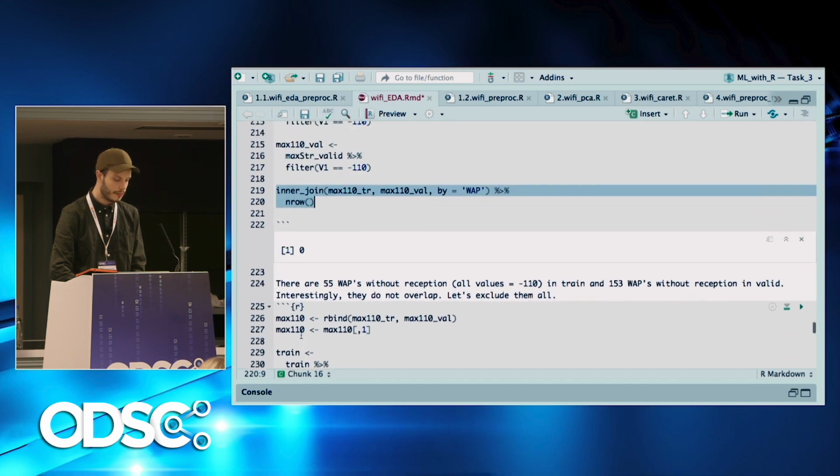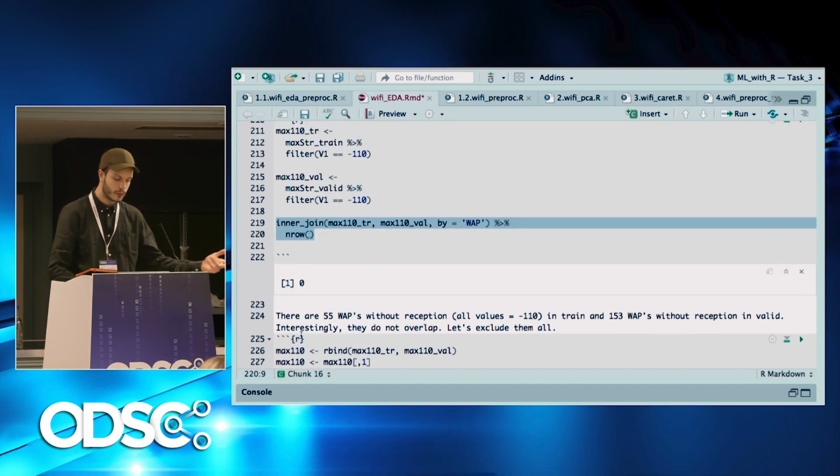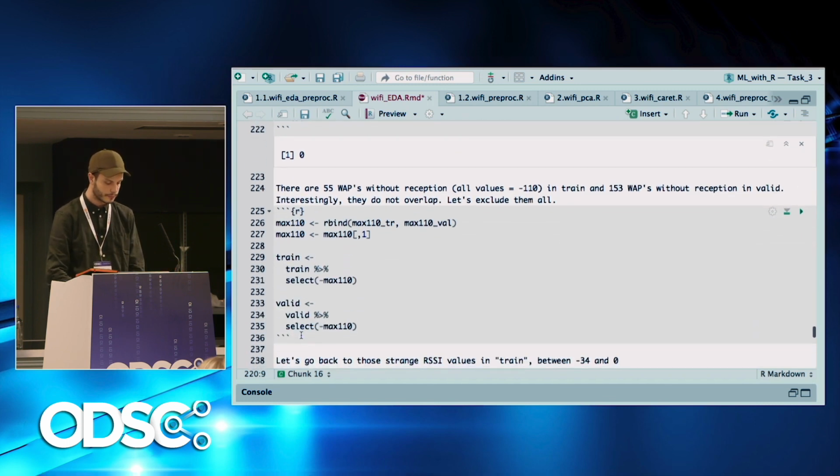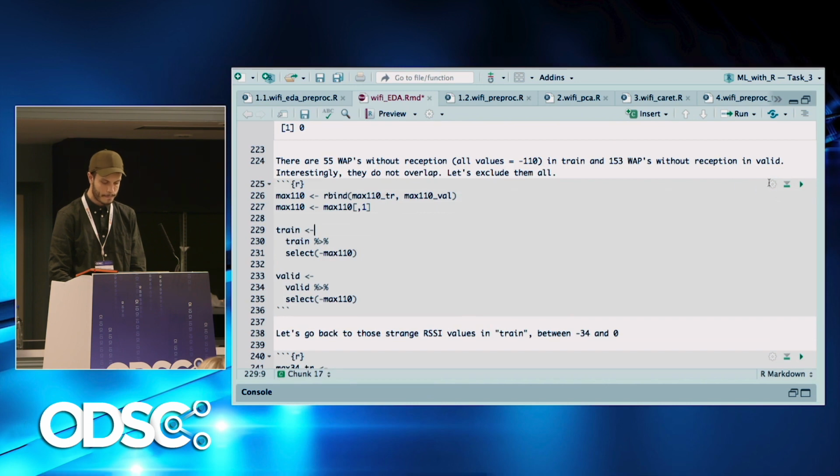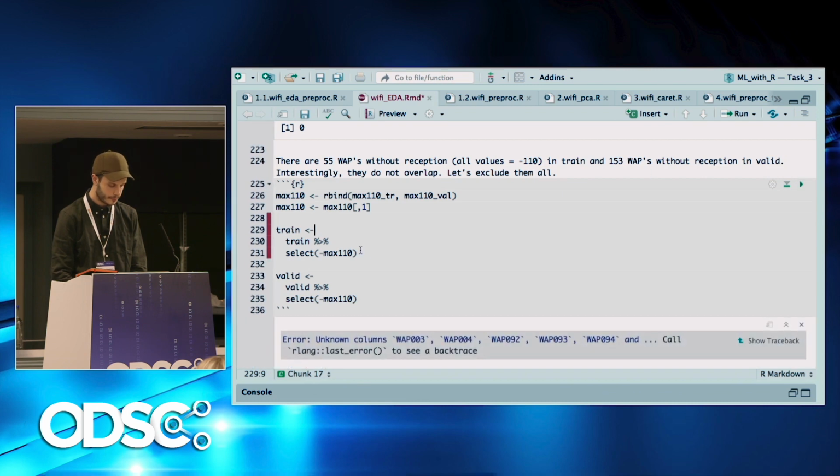And probably some routers were changed, that were working when the training set was recorded, but were replaced for other WAPs when the validation set was recorded. So what we will do is we will exclude all the others.